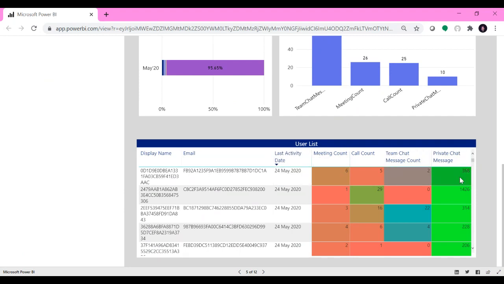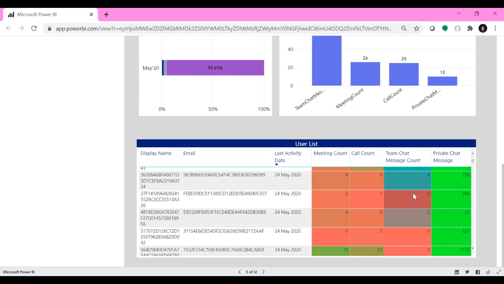Now everything should be in green. Our goal is to help you get at least 95% optimized with your Microsoft Teams usage, and green means go, green means good. Anything other than that is really not that good, especially if you're in the red. That means that these are not being used. You can see here this team chat message count is at a complete 0, and that's really not good.